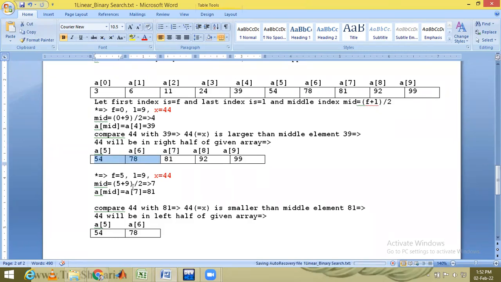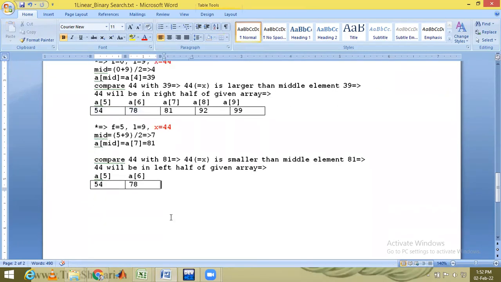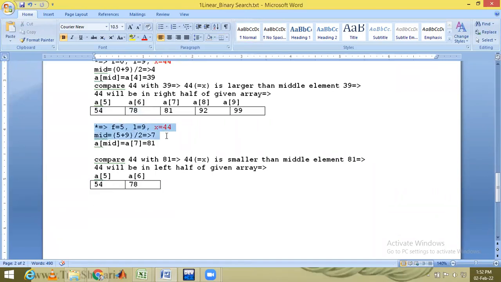It will carry on. So now we have got these two elements, and according to these two elements, we have to calculate again these three things, that is F, L and mid. So F is 5, L is 6, and X is 44 that we are going to search. Then 5 plus 6, so this will be 11 by 2, 5.5, integer division gives 5. And what is A5?